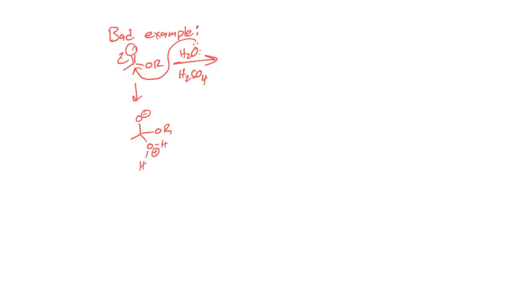So you'll see a couple clues that I did the wrong thing. I'm in acid, but you see that I've made this O- right here. Also, my intermediate has opposite charges. And that's going to be okay if we have a very reactive compound like an acid chloride or an anhydride. But in this case, with an ester, it's relatively unreactive. And so it's very unusual to make this high energy species from an unreactive ester and an unreactive water. And so we are in acidic conditions.